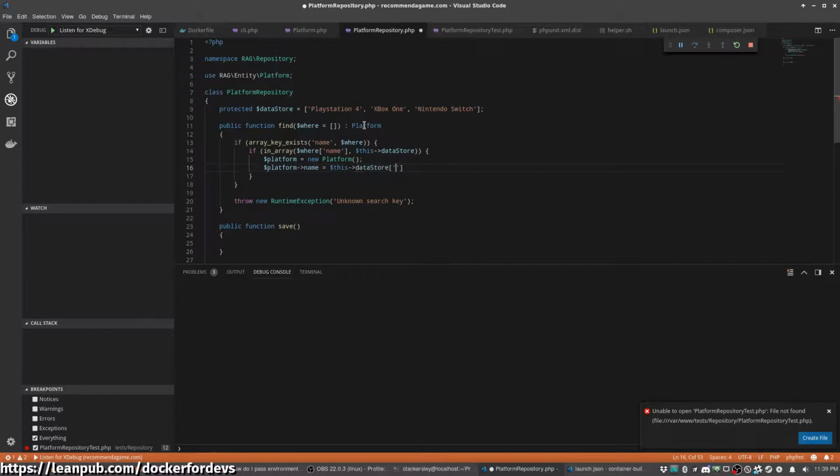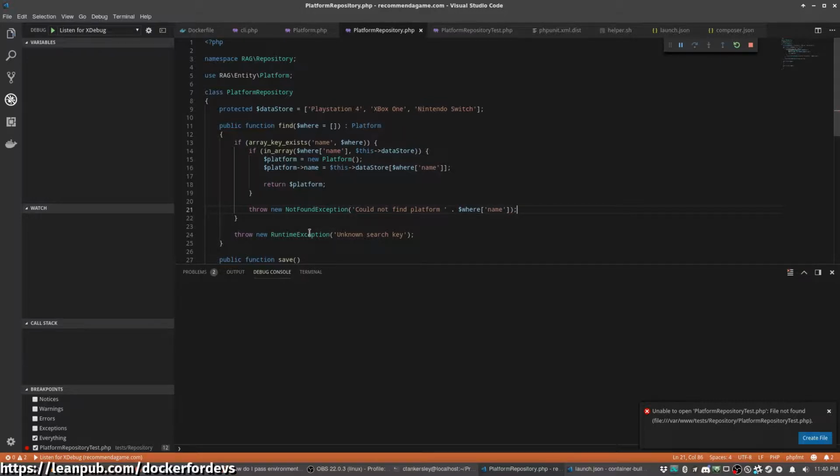We're going to do this kind of the long way, but where name, we could just return where name because we're checking to see if it exists, and we'll return platform. Otherwise, we're going to throw new not found exception: Could not find platform name.